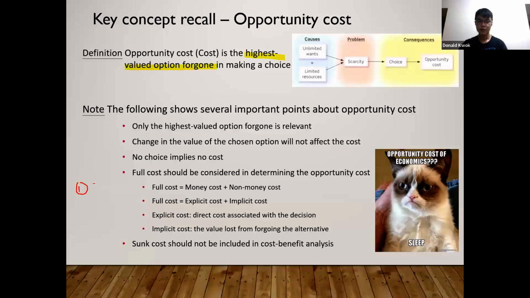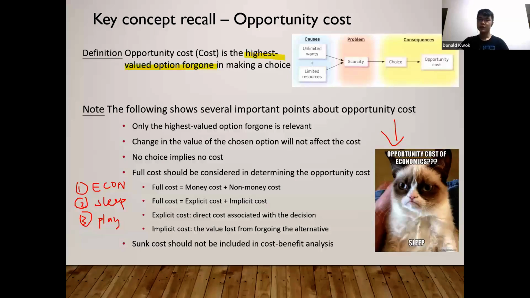The first one is to attend the ECON1210 tutorial, okay, what you are doing right now. And the second option, let's say, is sleeping, just like the cat here. And the third option is to play video games. For example, this is the ranking of your preference for the activities that you would like to engage in this following hour. So as a rational individual, you will attend the ECON1210 tutorial, right? Because it is the most preferred option.